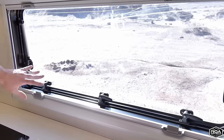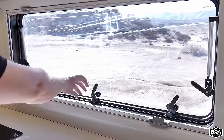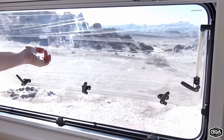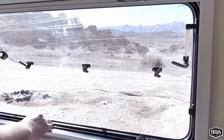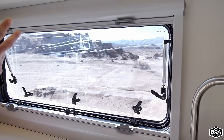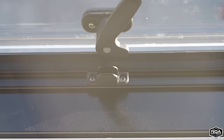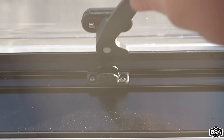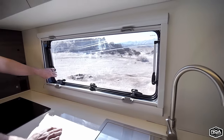The windows work really well. The back side of the blinds is reflective and blocks light at night so it's very dark when you're sleeping. To operate the windows: press the little buttons, turn the handle, and push out — when you hear a click, stop. You can go further for maximum airflow, or use a partial-crack setting for just a slight breeze at night, which also helps with condensation. To completely close the window for off-roading, pull it all the way closed and lock it on the outer portion.